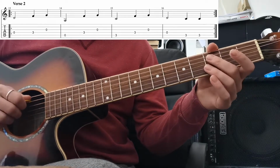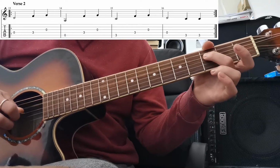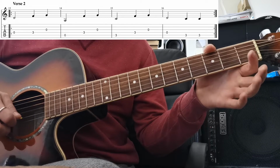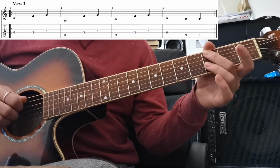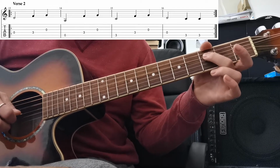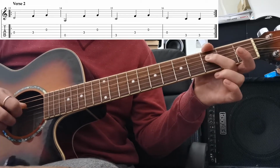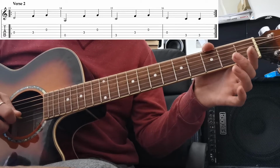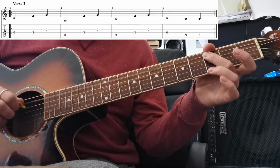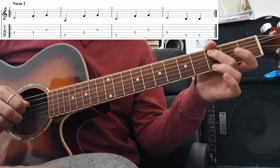Then we go to open A. And then we do that same thing again, third fret D, open G. So that's A for two, and then third fret D, open G. Then we go into third fret A, and then again third fret D, open G. And the last one is the one that's different. We're going open D for two beats, and third fret A, third fret A.